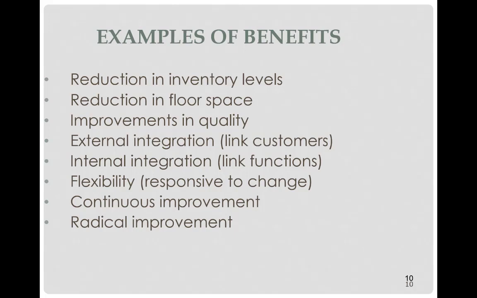Tie back to internal integration. Maybe it makes it easier to do things inside the company. It uses less overhead. Maybe things are faster to build. Maybe it makes you more flexible. By having a particular new machine, it allows you to produce a number of different products you previously couldn't produce. Continuous improvement or radical improvement. Maybe by investing in this new machine, you can improve more quickly. It allows you to bring better jumps in whatever it is you produce into the open market, right? So, you want to think about all of those types of benefits quantitatively, but also qualitatively when assessing a project.